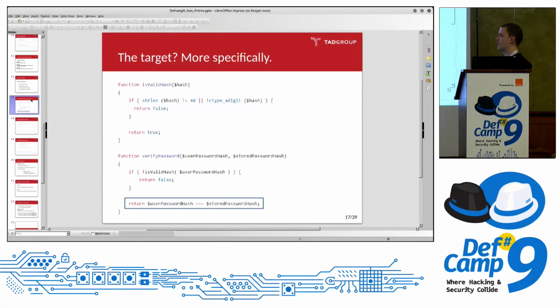So once we use that down here in the verifyPassword function, we can then proceed with the string comparison. We compare the user password hash with the one that is stored on our end, in the database in this case. And this is, again, using a non-constant time algorithm. As we look at the isIdentical function in the earlier slides, it's comparing one byte at a time, which is not a good idea. It induces a vulnerability that is essentially a timing channel.